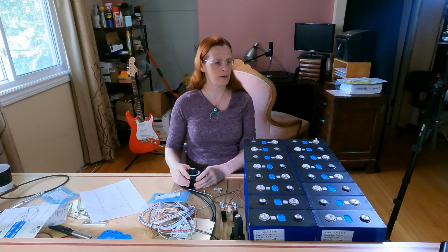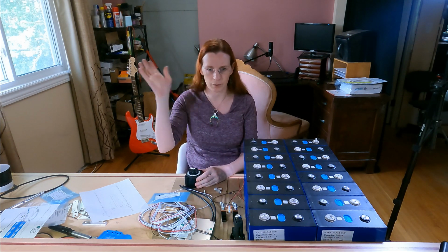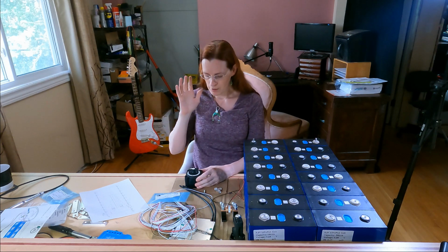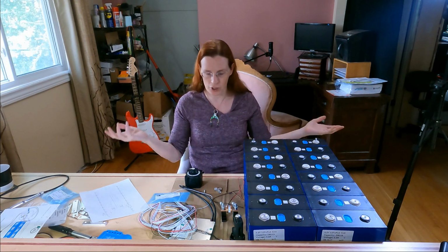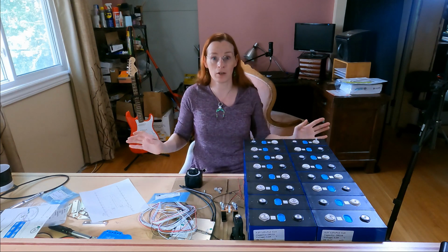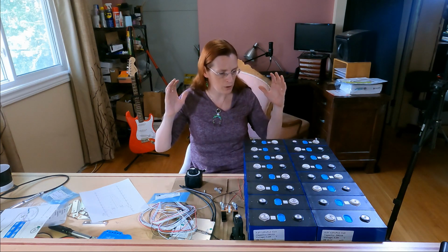I will be using a Victron Quattro, more details later. So that is now the basics of the battery pack. We haven't talked yet about the solar charge system or the inverter charger or any of that other stuff. That'll all come later. But this is an overview of how this battery will actually be built.